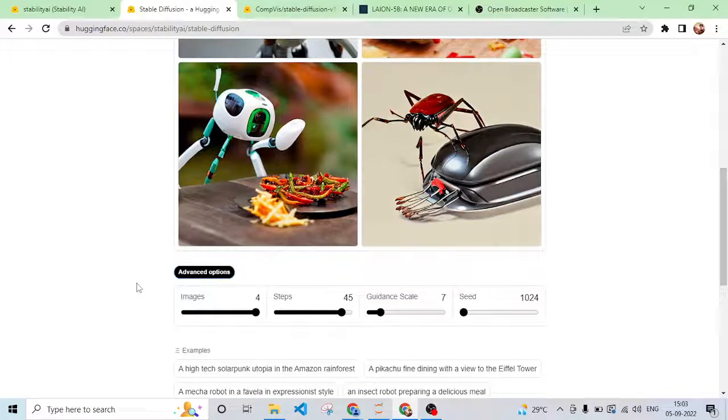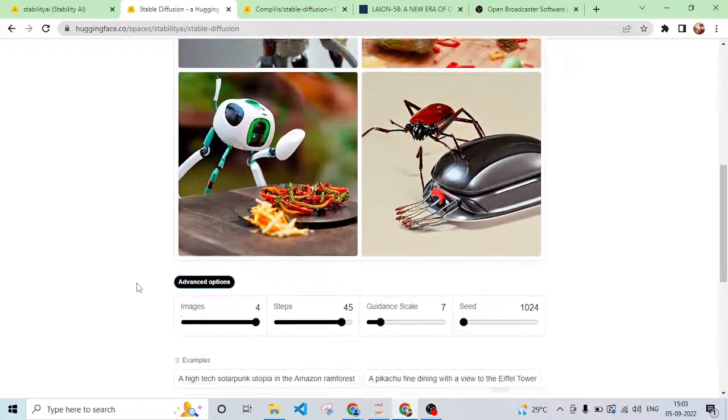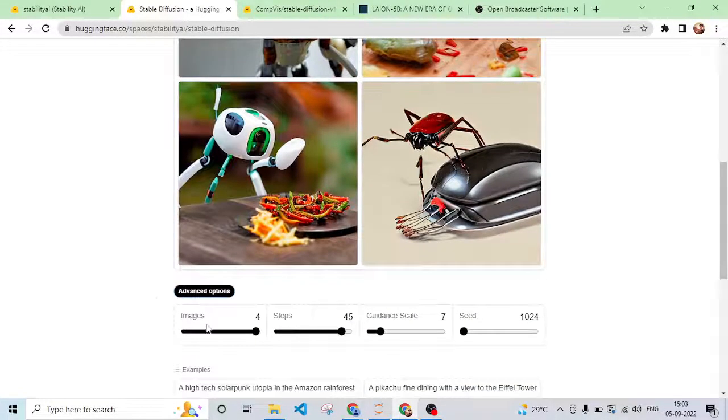So, in this exposed API, which they have exposed with the help of Gradio, we have the parameter of images. We can change whatever images we want. Then we have steps. Steps are how many times the AI goes over the image and adds detail to it.